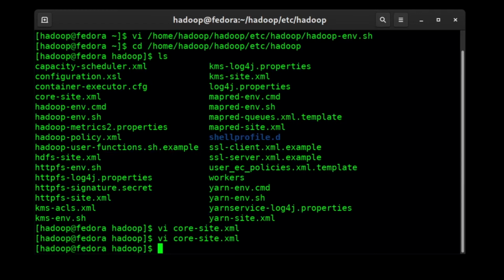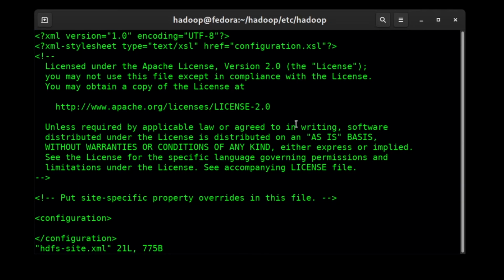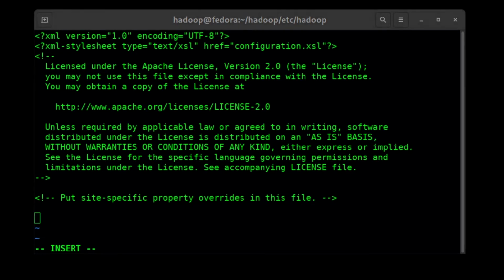Now you have to edit one more file here. So you have to write vi hdfs-site.xml. Again you have to press I, go to the configuration, delete the last two lines of the configuration and then paste the configuration here.